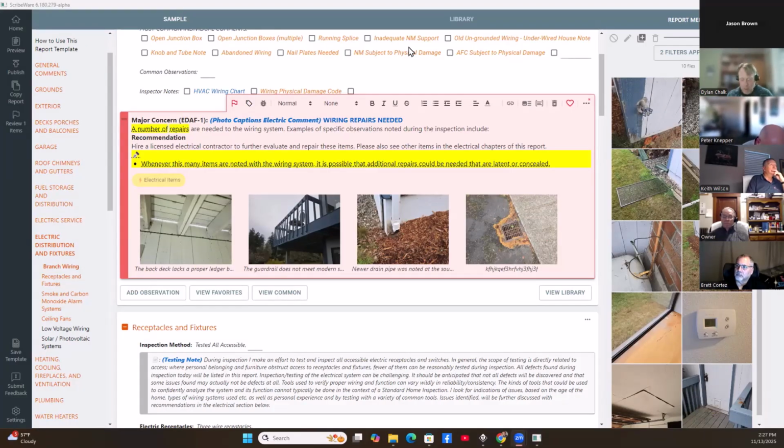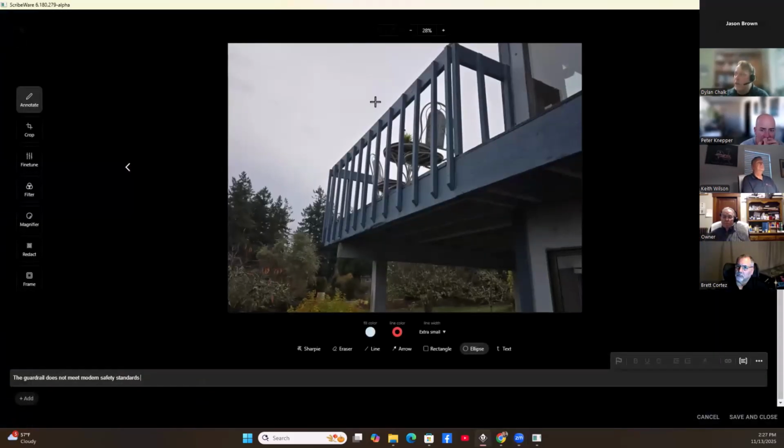One of the things that helps me is I like the 4:3 picture mode. That way all my pictures are square. One of the things that really helps is if you print the report, if you have rectangular pictures, it can add literally like 5 or 10 pages to the printed length of a report. So to me, the square pictures are nice, and it helps everything lay out really well in the report.